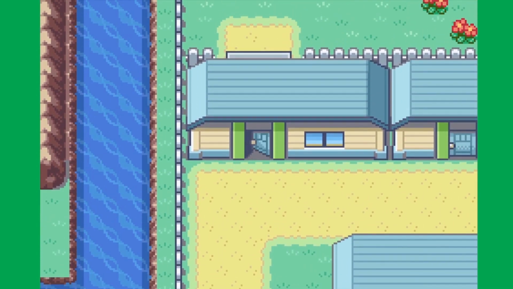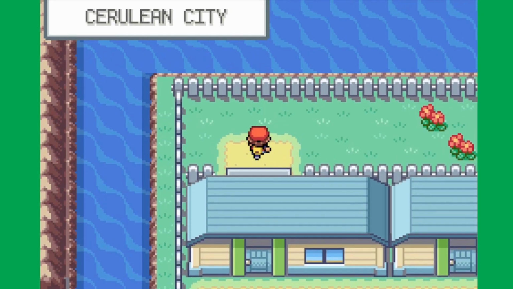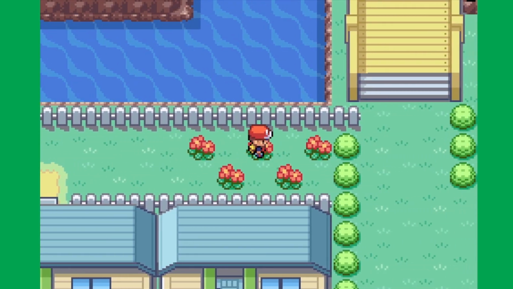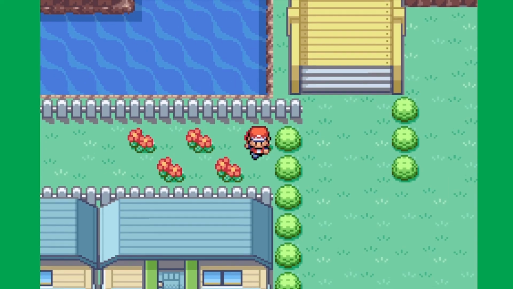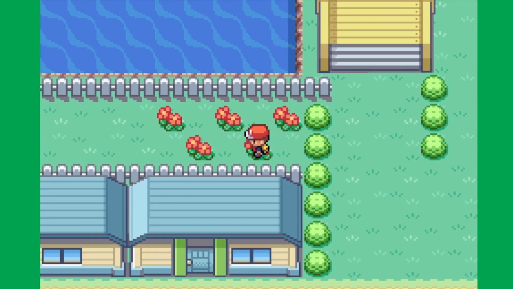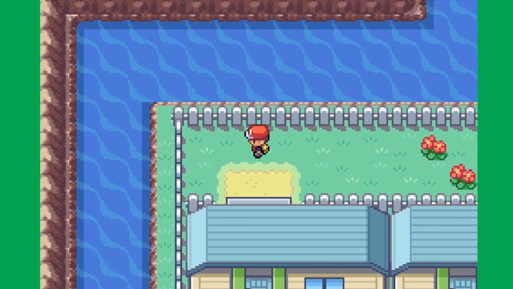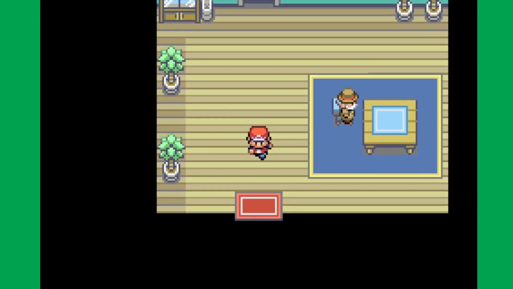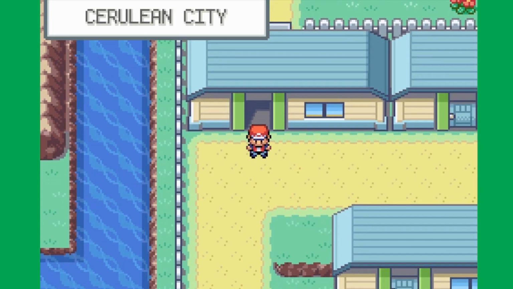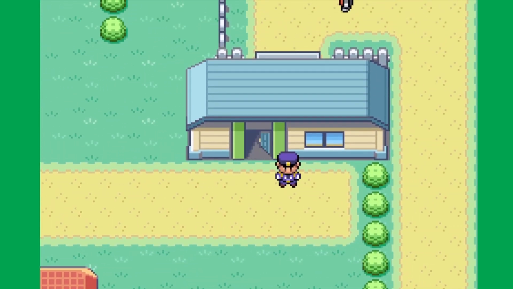Also, there is something we forgot up here. Let's just squeeze past. Let's go through this guy's house. I believe it's like one of these flowers. I know there's something back here. There it is, a Rare Candy right between these flowers. And I'm pretty sure there's nothing else over here. I know in Gold and Silver, or maybe HeartGold and SoulSilver, there's another item back there. Maybe the Berserk Gene, or maybe that's in the water. I could be wrong. Anyway, let's check this out.